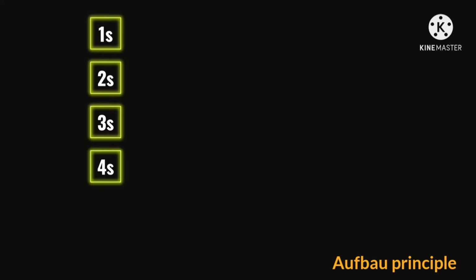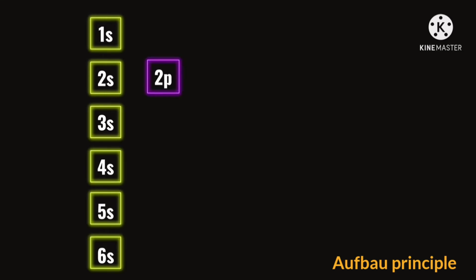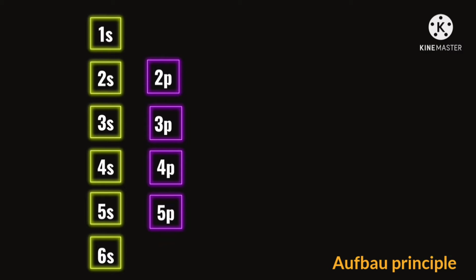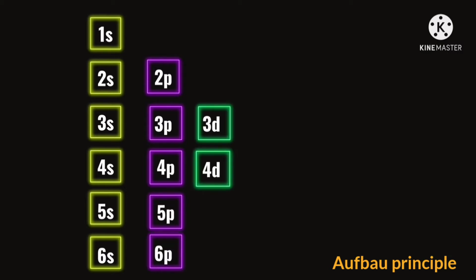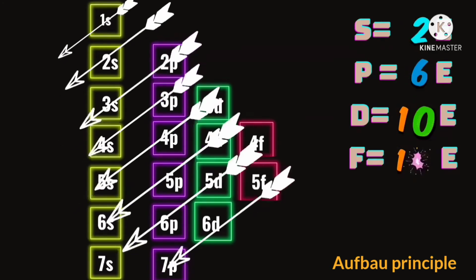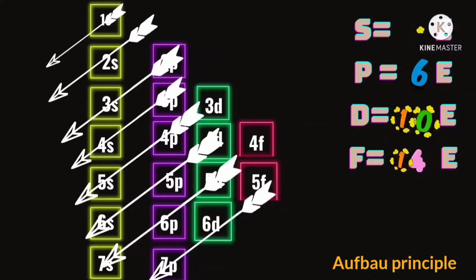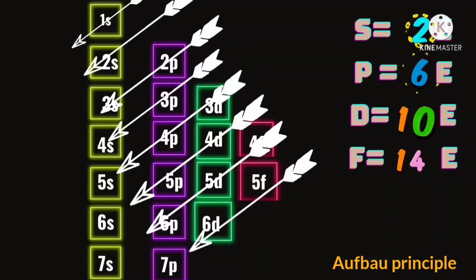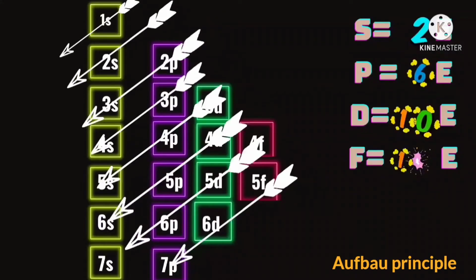There is also a diagonal rule, and it has a diagram that is easy to remember, and that allows us to easily figure out the order in which electron orbitals are filled. In order to use the diagonal rule we must follow the arrows from tail to tip, starting with the 1s, the first arrow in the upper left-hand corner, and moving down through the arrows to the lower right-hand corner of the diagram.